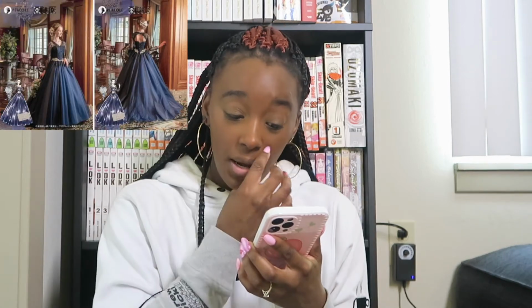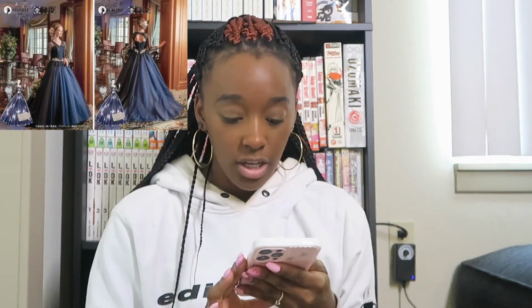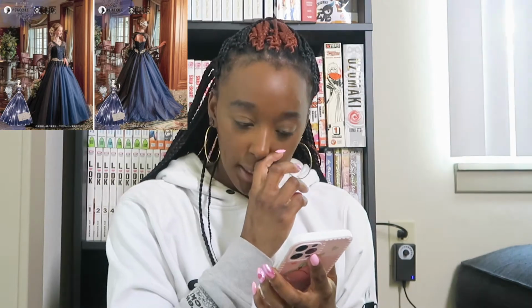I think I have like 2 more. Okay, so this is another One Piece inspired wedding dress. This one's a darker color, a blackish or blue grayish color, black blue color, I guess. This is very pretty. This one screams wedding more to me than the other One Piece dress, the yellow one. Only because if this was in white, this would be a very pretty wedding dress. Now that's just me personally.